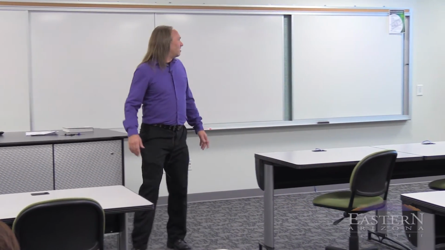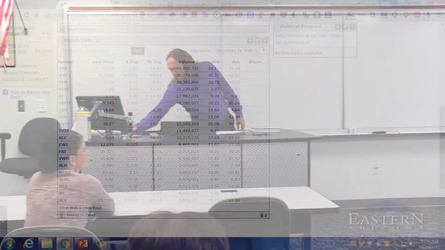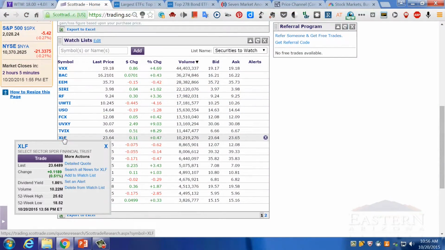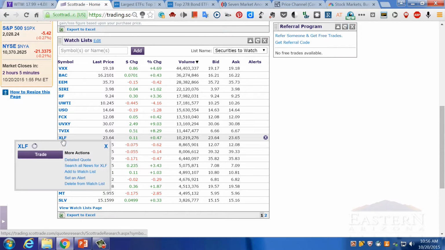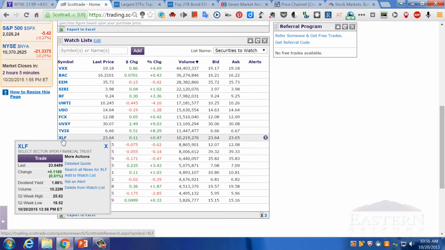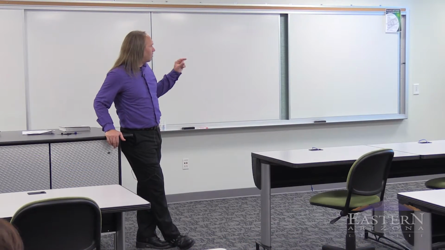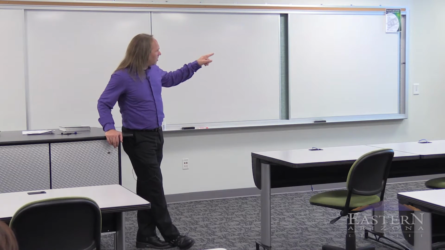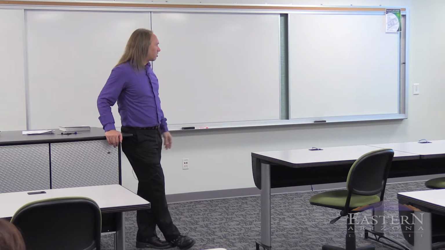So like this other one is a financial one, the XLF. A lot of these X's are the sector spiders, and that's actually a great one to start with. If you want a nice, easy one to find, just Google the spiders. They're basically all the different ETFs for each of the industries, and then they get more specific from there. Like this one is finance, and it's all the financial institutions.